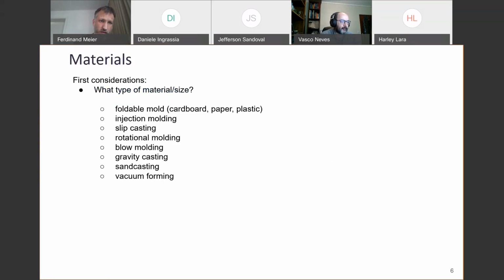There are many types of molds that you can make. There are foldable molds. If you look at the mtm.cba.mit.edu page, there's one machine that is cast in cement. He made a folded mold out of sheet metal, so he folded the sheet metal and then cast cement in there, which is a very nice way. But you could even make it from cardboard or paper. Even if you make one of those paper models, you could use it for casting. But I wouldn't recommend this for this week because we have the wax, which makes things easier.